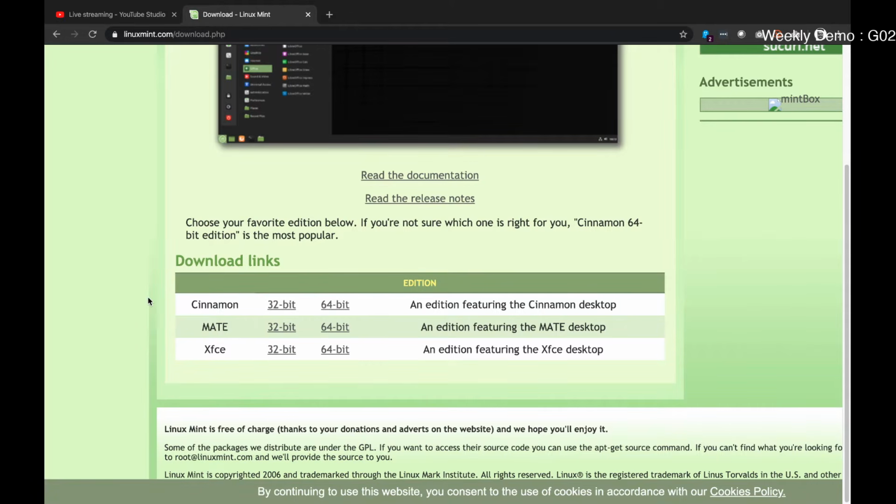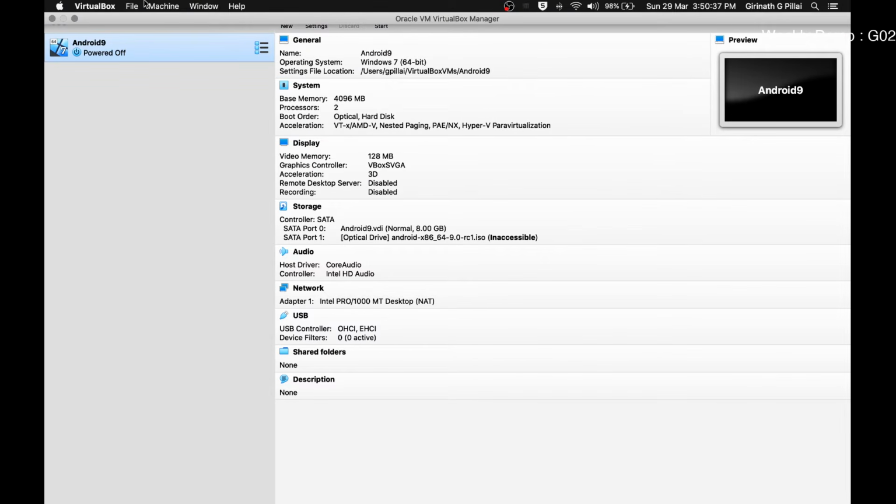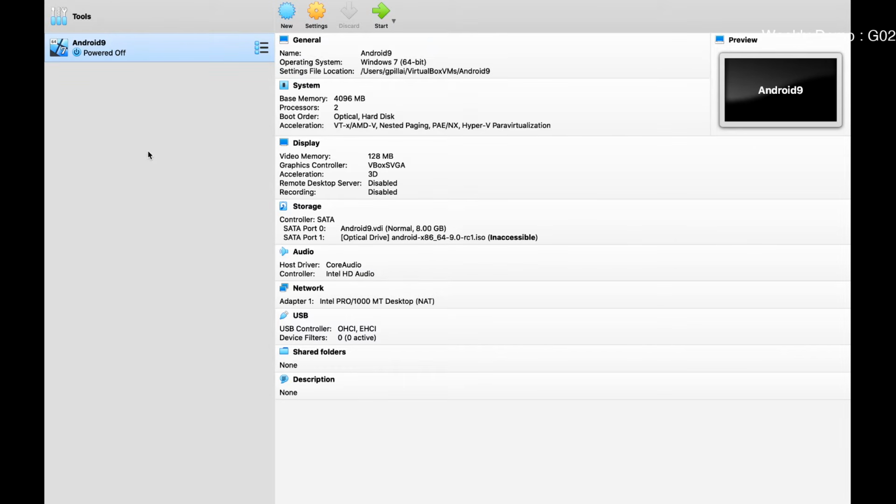So today I'll be downloading Cinnamon 64-bit, which will be an ISO file, and then we will be installing it, and I'll be helping you through the installation. Now there are two things. One, if you're trying to install it in a computer where you already have Windows or Mac, the best option would be that you can have this particular tool or software called VirtualBox. So I already have a VirtualBox installed in my Mac, and yeah, you can have a virtual machine installed.